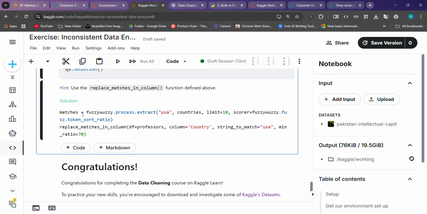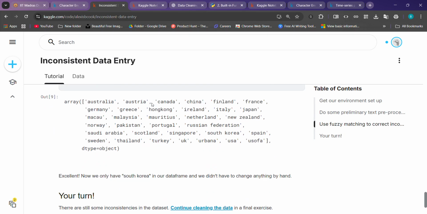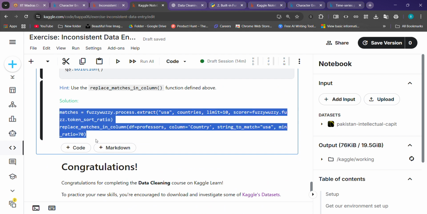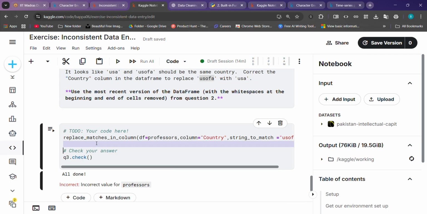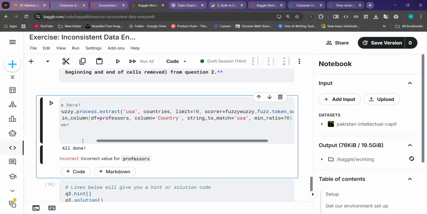Write the matches and fuzzywuzzy process extract, here extract the data USA countries. Okay, so token ratio and write these things, USA minimum ratio is 70. Just copy this and paste it here. And run this.